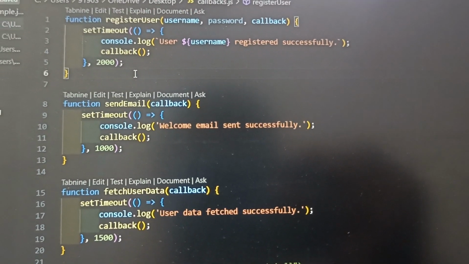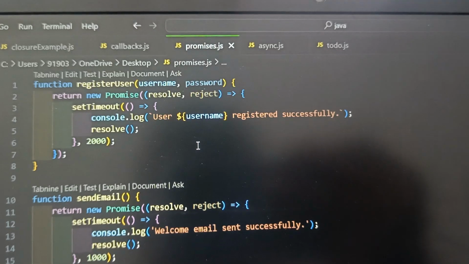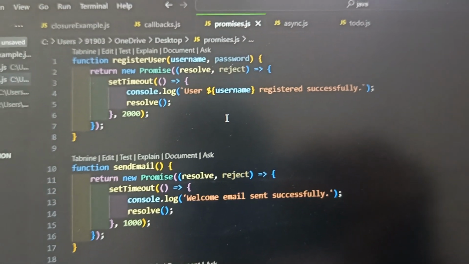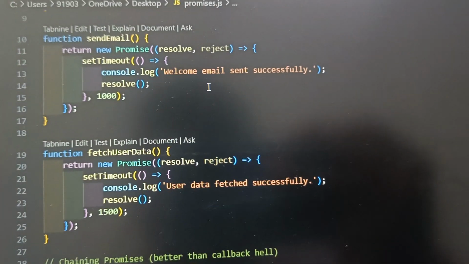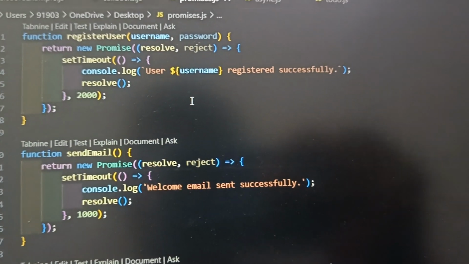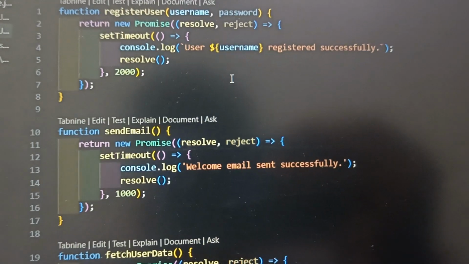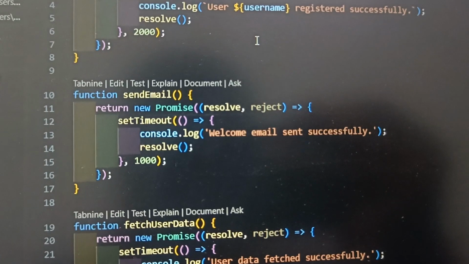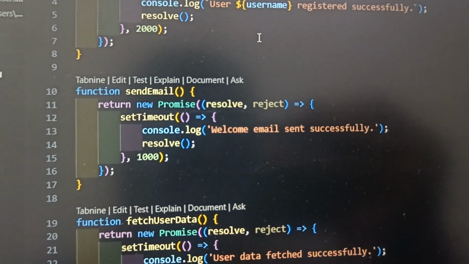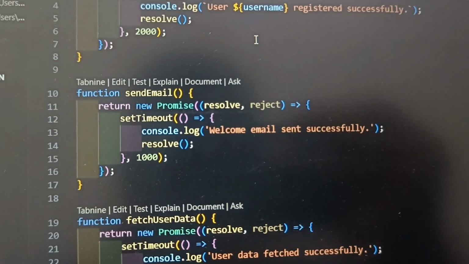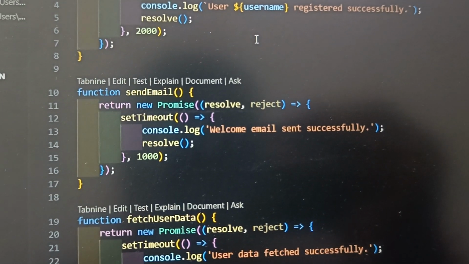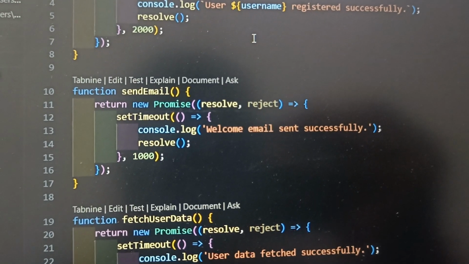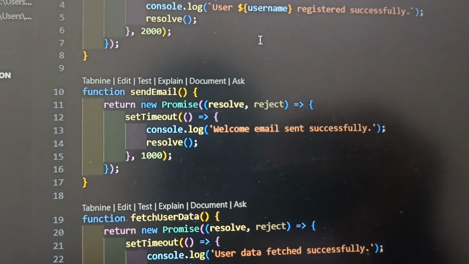Now let us go to the next topic. This next topic is promises, which is similar to callbacks, but we use the catch function instead of timeouts. Each function returns a promise. We chain the then method to call each function sequentially. If any of these functions fails, like a reject, the catch will be executed to handle errors. No nested functions like in callbacks, which makes the code more readable and maintainable.